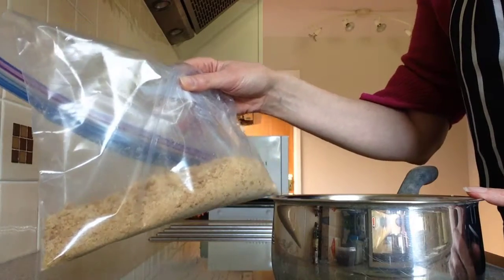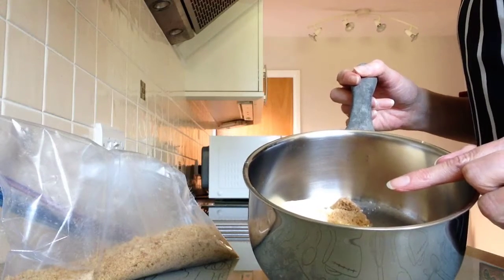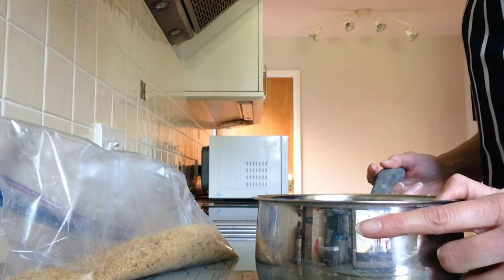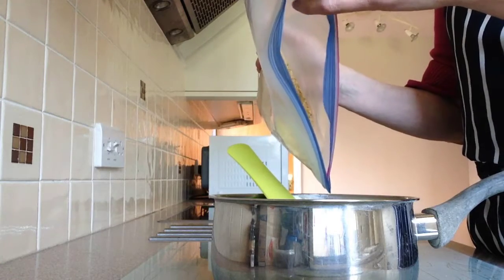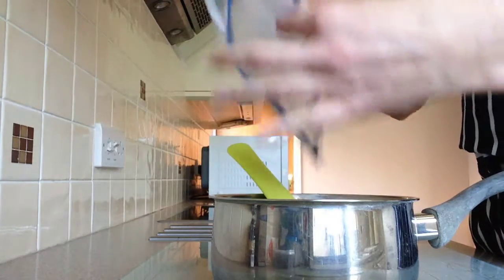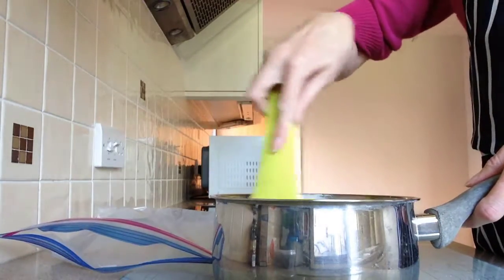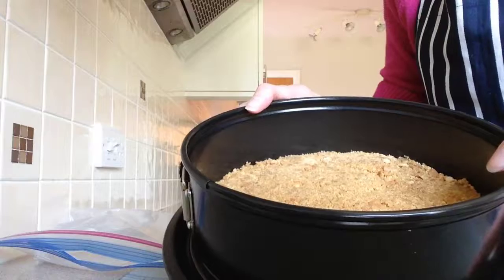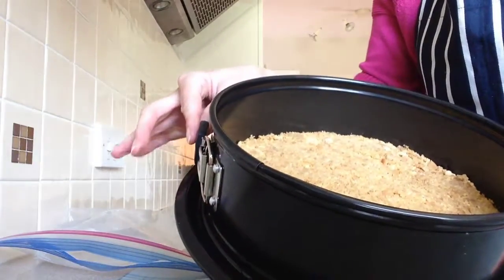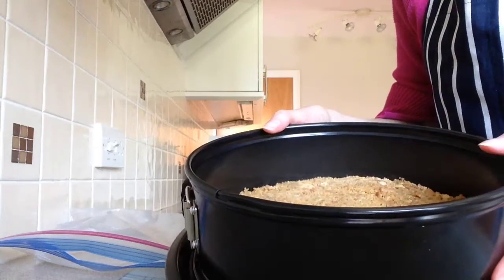Once your digestive biscuits are crushed, into a saucepan put 75 grams of butter and 40 grams of demerara sugar and then melt them gently over the heat. Once the butter and sugar have melted, pour in your crushed digestive biscuits and mix up. Spread them over the bottom of an 8-inch loose-bottomed flan tin or a springform tin, and then just leave them to set. Should take about 15 minutes.